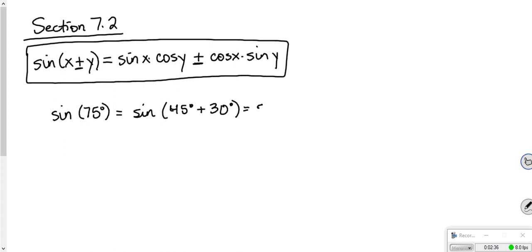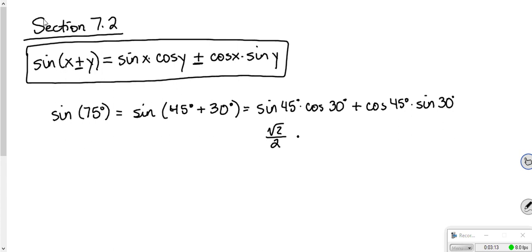So this is going to equal sine of 45 degrees times cosine of 30 degrees, plus cosine 45 degrees times sine of 30 degrees. Now that is, again, using the formula that I have in the box. So you can use your unit circle that we filled out back in chapter 5 or whatever, but we know our basic trig functions here. Sine of 45 degrees is root 2 over 2. Cosine of 30 degrees is root 3 over 2, plus cosine of 45 degrees, all the 45 degrees ones are the same, we know, is root 2 over 2, times sine of 30 degrees is 1/2.